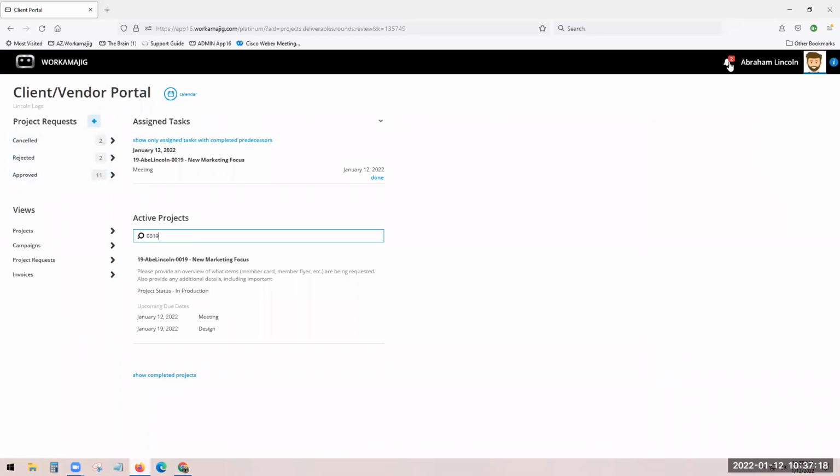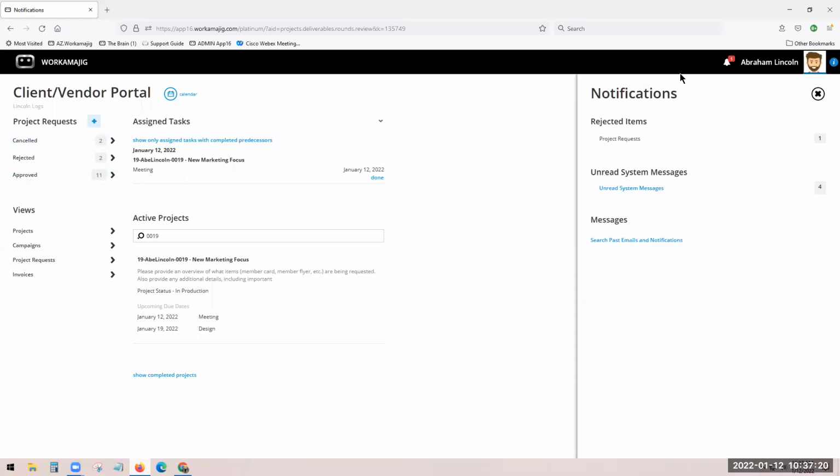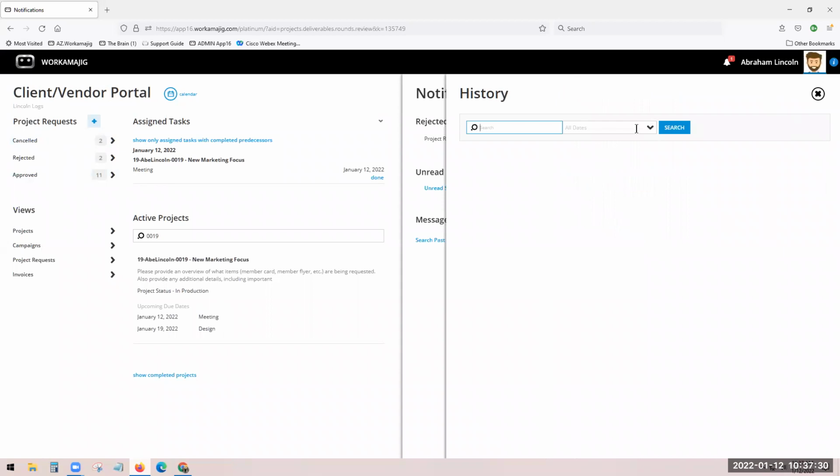I'm sorry that I looked up in his bell. You might have seen it in his bell. And he can see other things and search for messages if he can't find what he wants quickly. I don't know if you all know about this feature, but maybe you have this in your bell as well, and maybe you just want to see what was sent to you today.